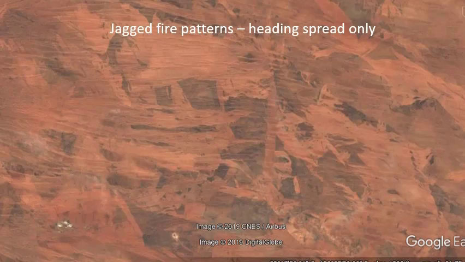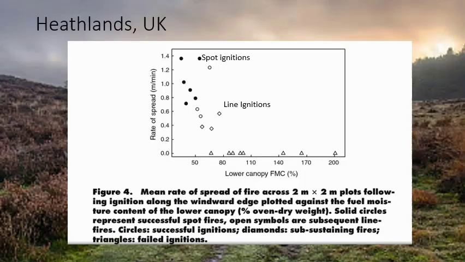And as the wind dies or it encounters sparser fuel types, you end up getting these very narrow fingers that eventually just wedge out to a nice point. So you get these very jagged and strange patterns driven by the wind because it's limited. The discontinuity limits the spread potential in the lateral direction.